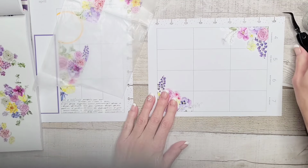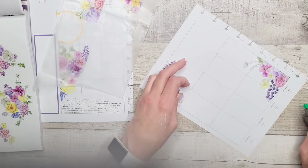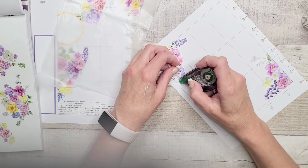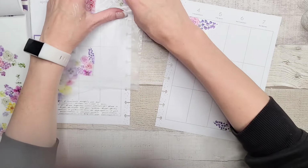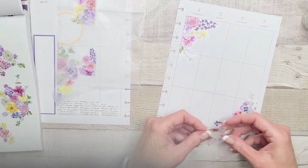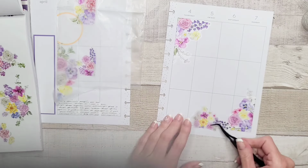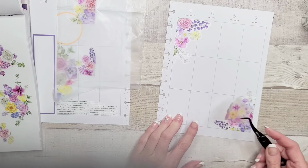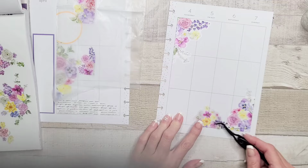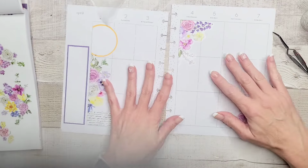Okay, and then let's get some of this out of there. Cannot wait till I order new pens. Is what it is. Because what we're going to do is we're going to take this little piece right here and we're going to add it to it, I think is our plan. Because that will bring it out a little bit bigger. It doesn't have to be tons bigger, but it's a little bigger. Maybe I don't need it. Maybe I'm totally overreacting.